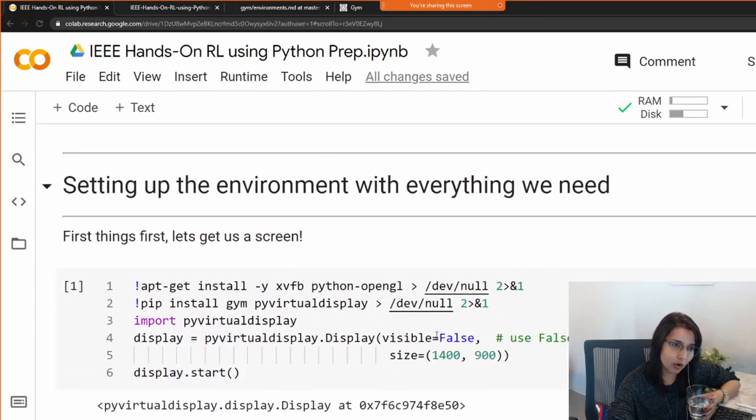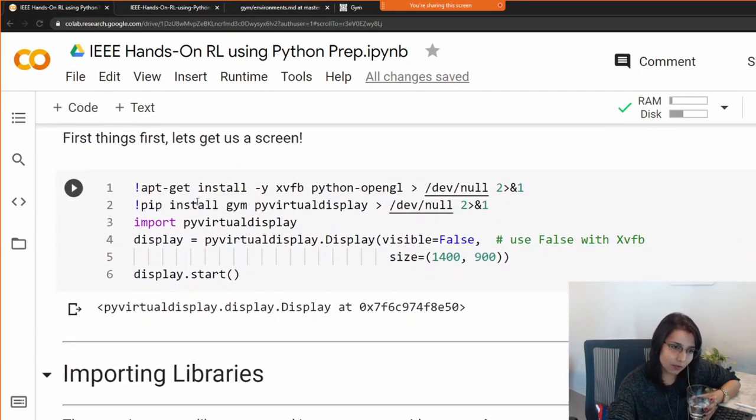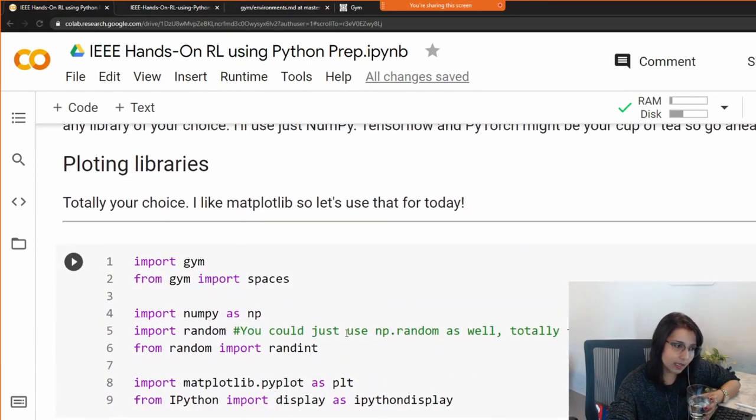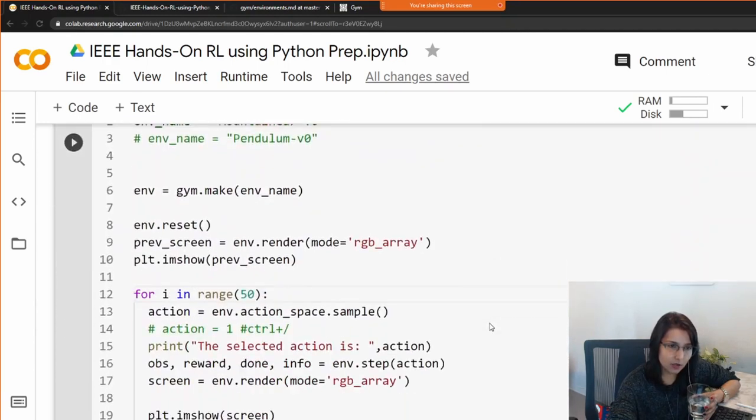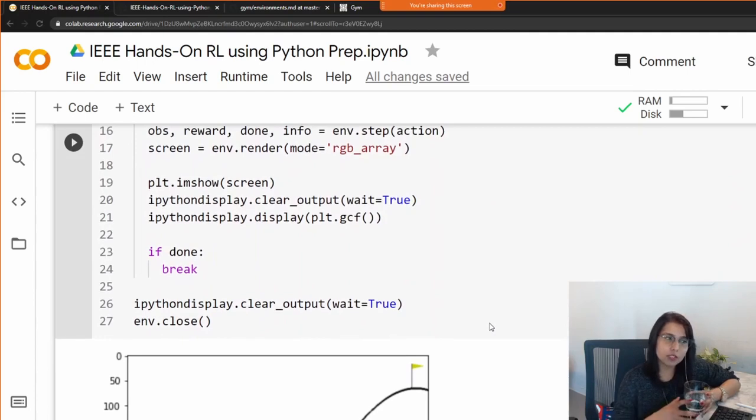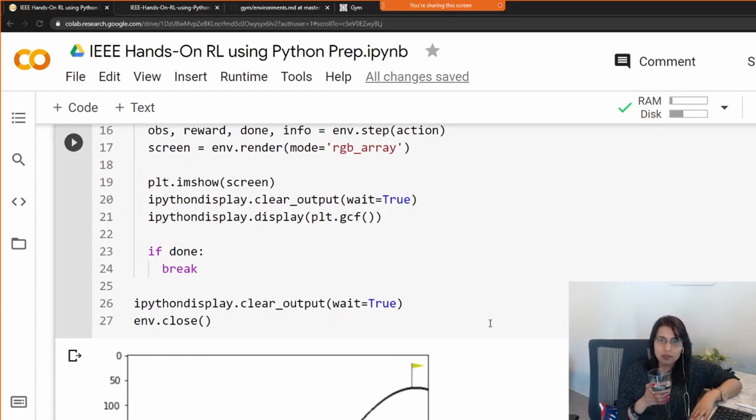So the first two blocks that we run, you need to run the first one and the second one again, and this error will go away. Once you do that, it will absolutely be fine. It happens when your notebook has been maybe disconnected for a long time, or if you didn't run the first two blocks, or for some other reason, sometimes the notebooks get disconnected due to some memory problems. So whenever your notebook gets disconnected, you need to run the installation and importing scripts again before you can use GEM environments.